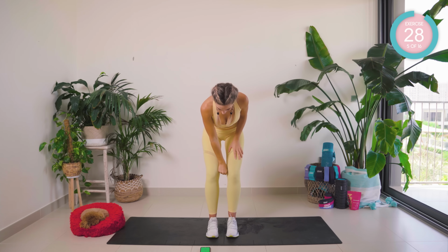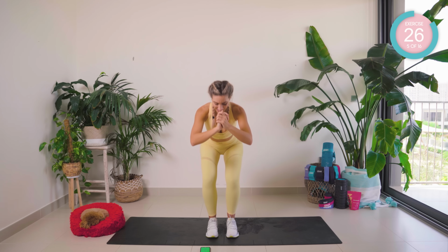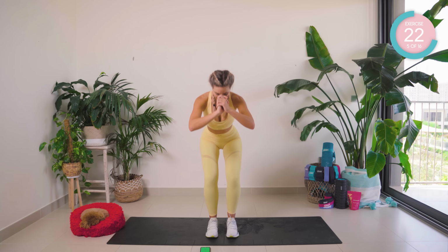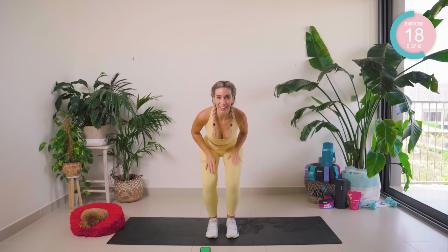We want a fist distance in between the knees. Come down. Halfway up. Perfect, I'm working. Halfway up. Good. Your legs should be on fire right now.